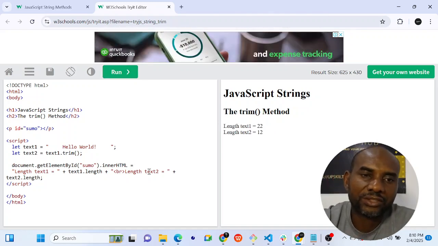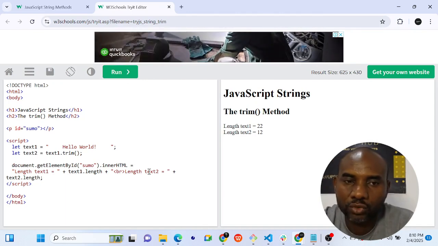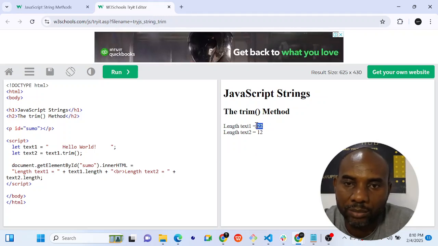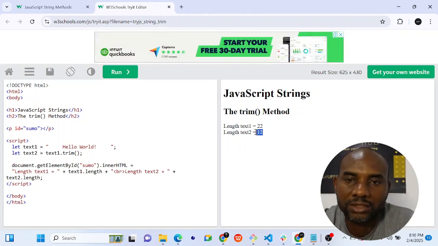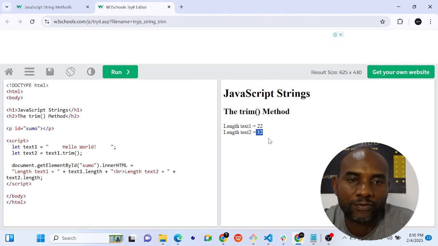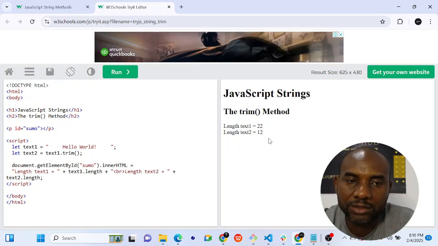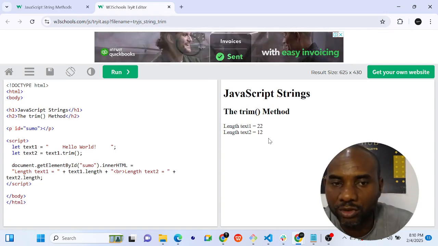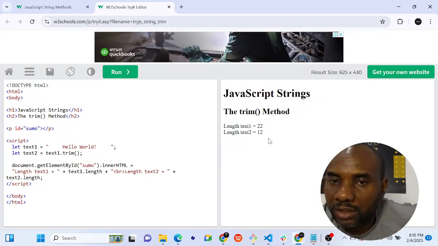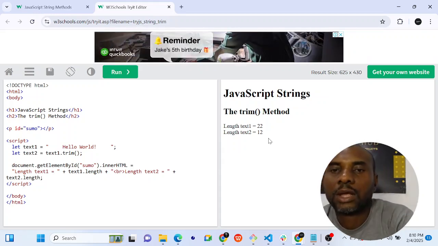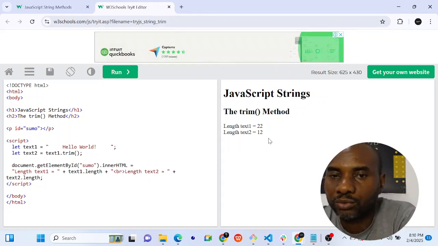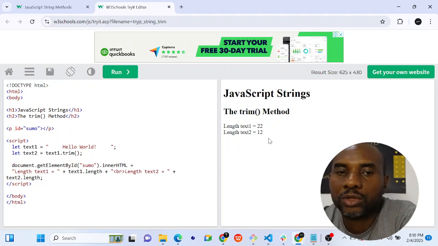So basically that's what the trim method does. It trims the space. You can see here that the length of the text1 variable is 22 characters and the length of the text2 variable is 12 characters. Why? Because the trim method trimmed the empty space in front and at the back of the string. And this trim method is very useful, particularly when you're dealing with forms, a public facing form in a browser where users input things, for example a login or registration form.